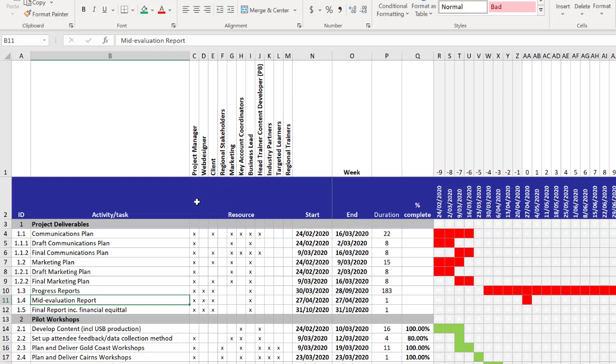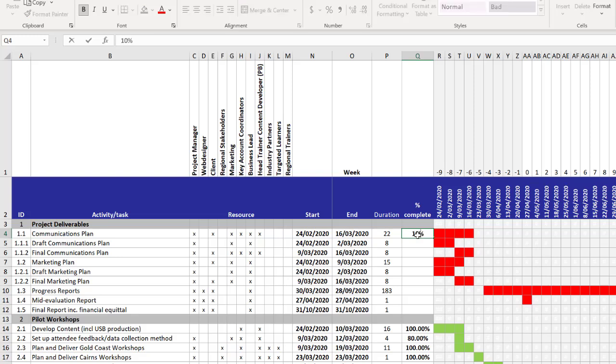We then have an area for resources and stakeholders. They're all listed across the top. Start date, end date, the duration, % complete, and then the timeline in a little bit more detail compared to the one I just used. So one of the special things with this one is you can easily indicate who's working on what part of the project, and the duration is automatically programmed based, in this case, on when you put the start and end date in. So that's a little bit different.